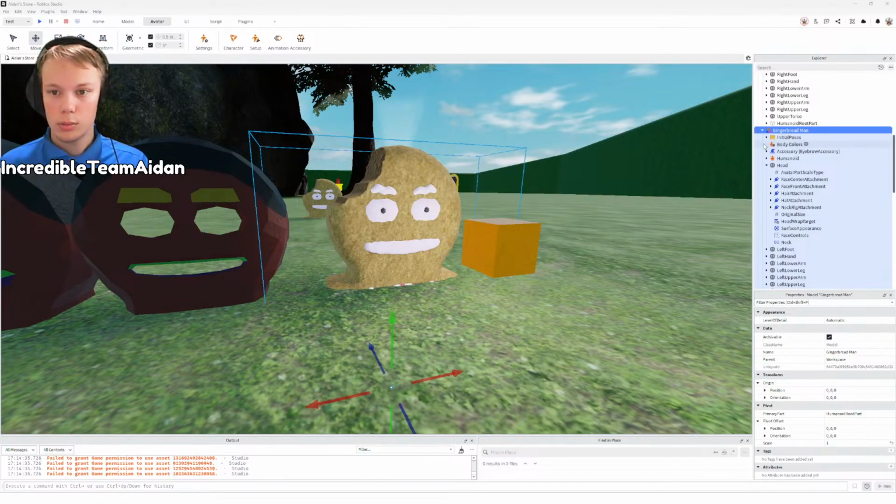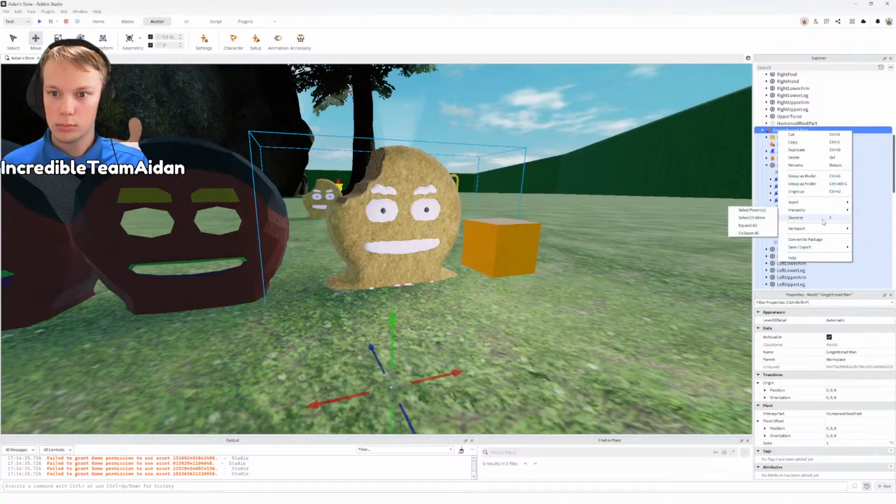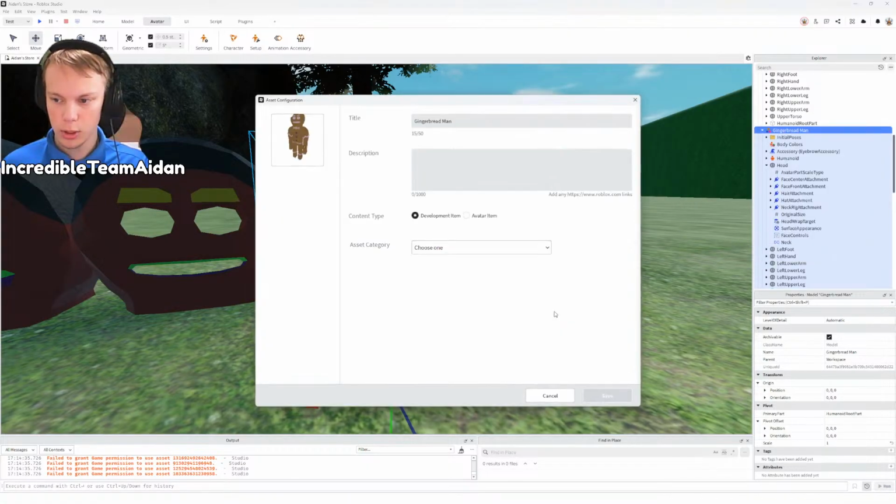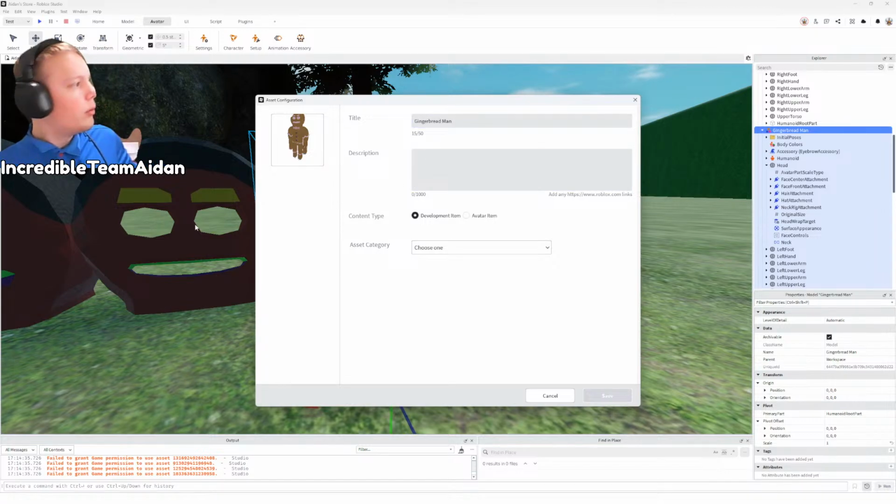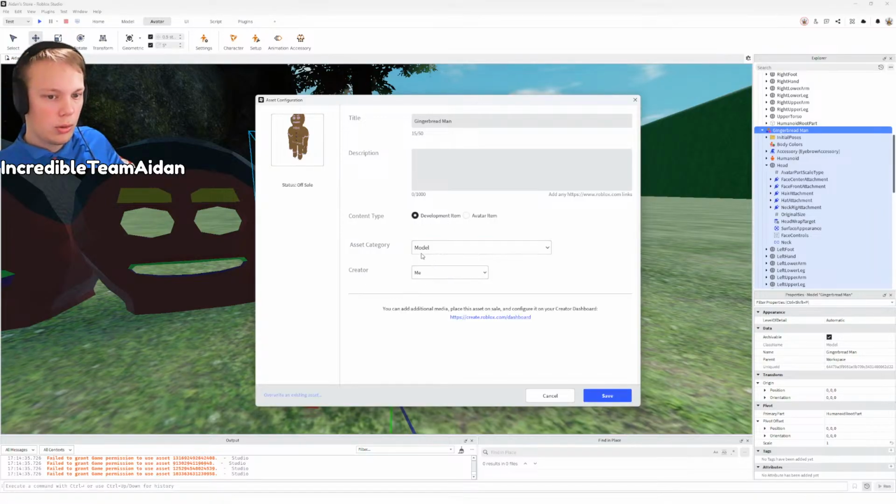Okay, so select save to Roblox. Gingerbread man description, don't need. Right. Make sure your head, if your head passes validation, select save to Roblox, development item, model creator me.